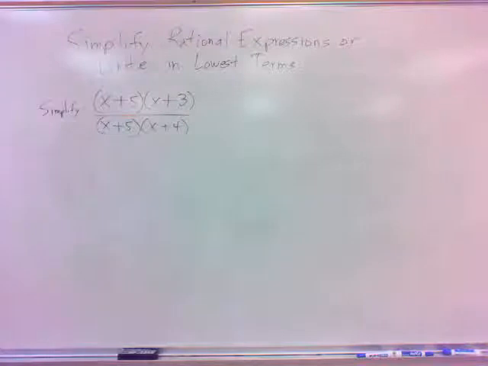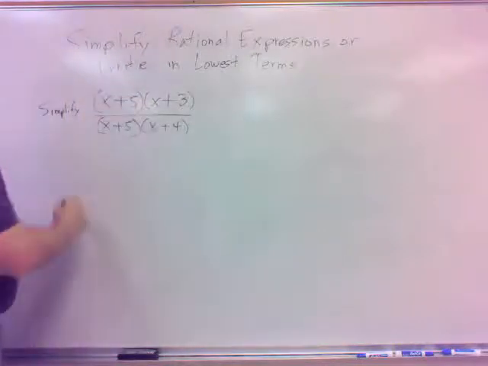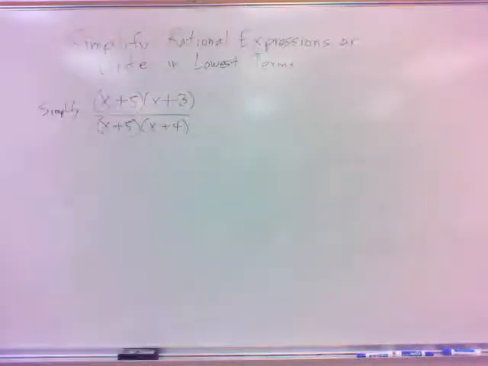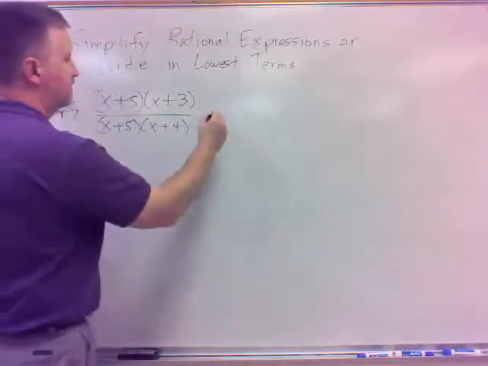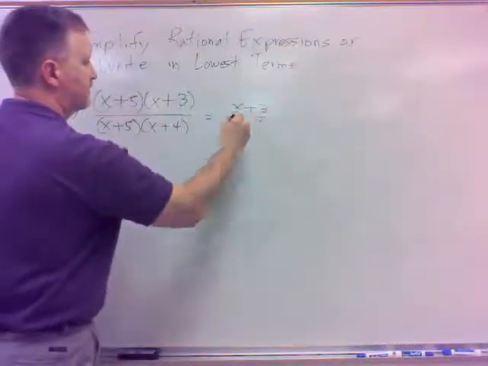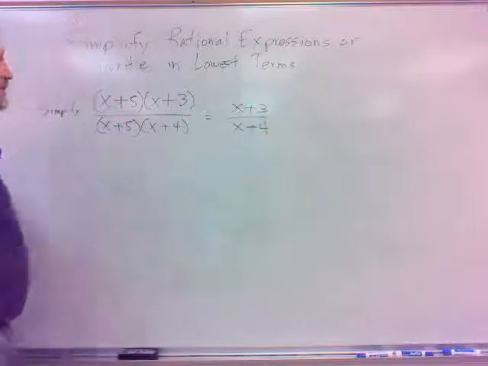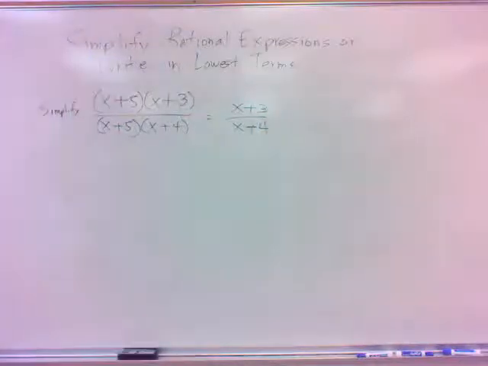Well, obviously there I have some canceling I can do. I've got a common factor on top and bottom, so yes, the x plus 5s do cancel out, and they're 1. We're canceling to 1, but that essentially wipes them out from the fraction. And we wind up with x plus 3 over x plus 4. Now, can I do anything further? No, I can't cancel any further.